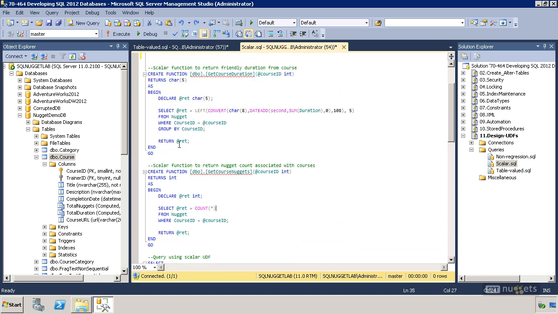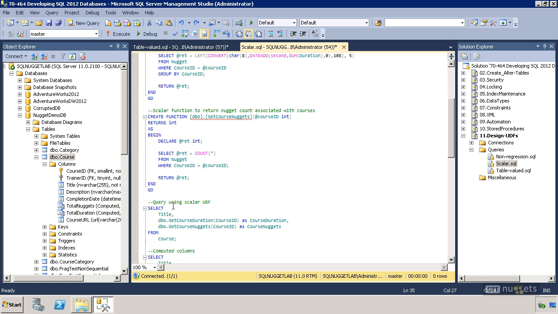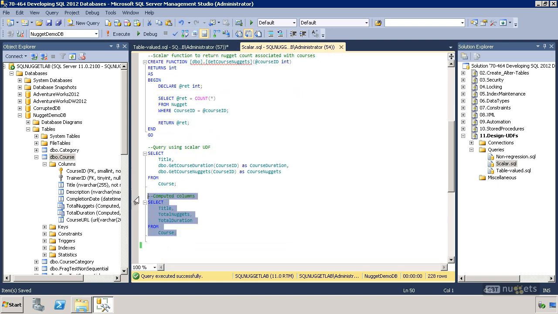And we can also use these, by the way, outside of computed columns. We can use them in queries if we want, like I have here. Here I have a query that uses the scalar UDF on both of them, just a query that goes against the course table and then calls both of those functions, passing in the course ID of our query, and we will get the same results here. And there it is. And then for reference down here, I just call the table directly and these columns directly, which are built on top of our scalar function anyway, so we'll get the same results. So those are some good examples of scalar valued functions that return a single value.